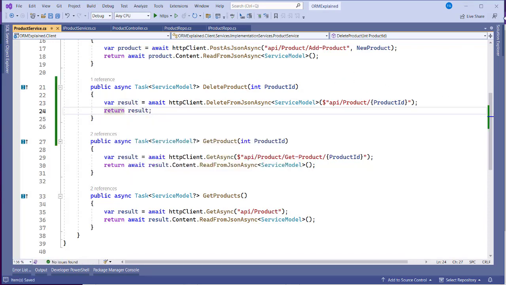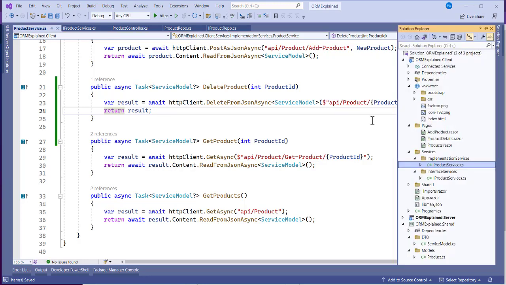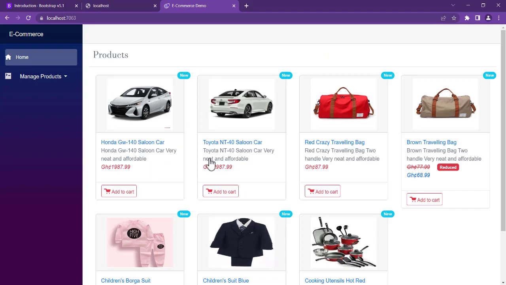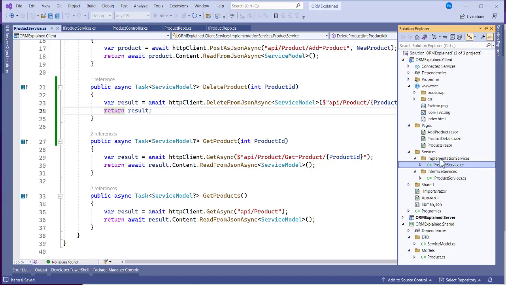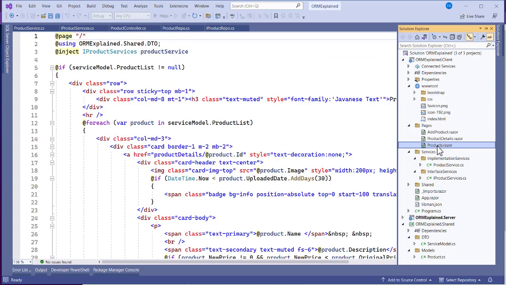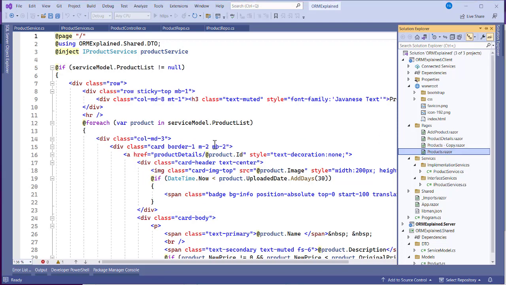and that is it. So let's go to our product, where we have the list here. So let's copy that list, that is the product list, copy and paste it. Now let's go for the pasted one and try to add a delete button so we can delete a product from the component. So let's see, so that is it. Now let's rename this as manage product.